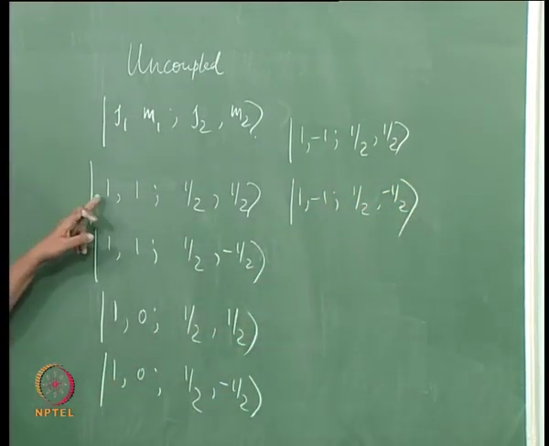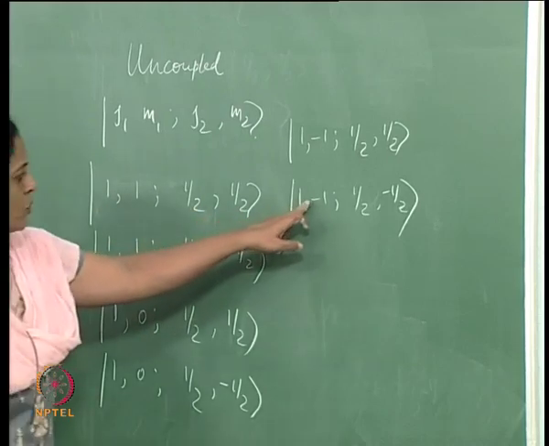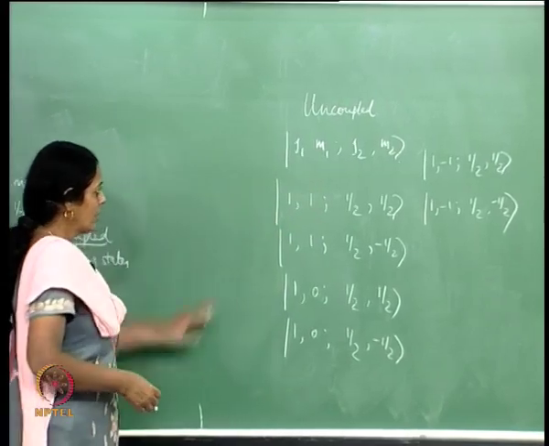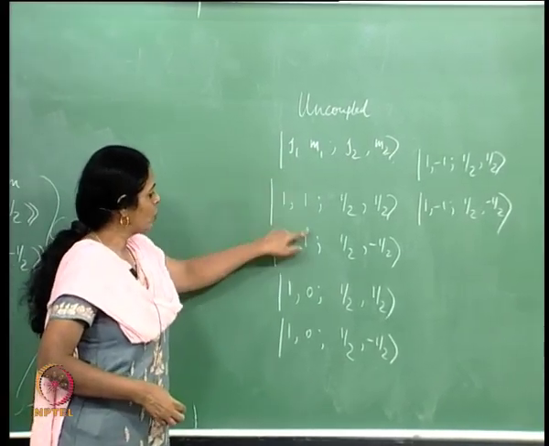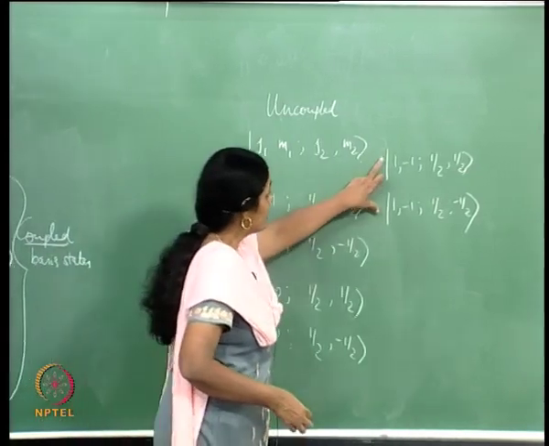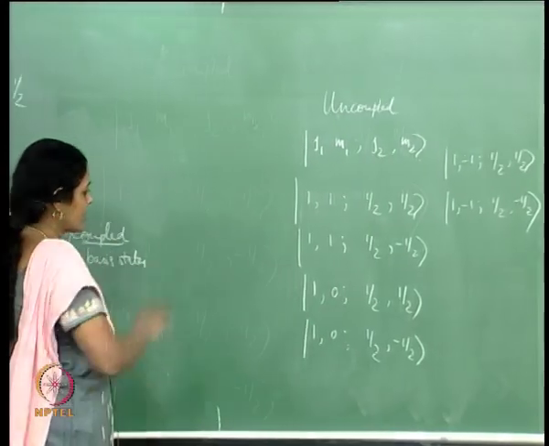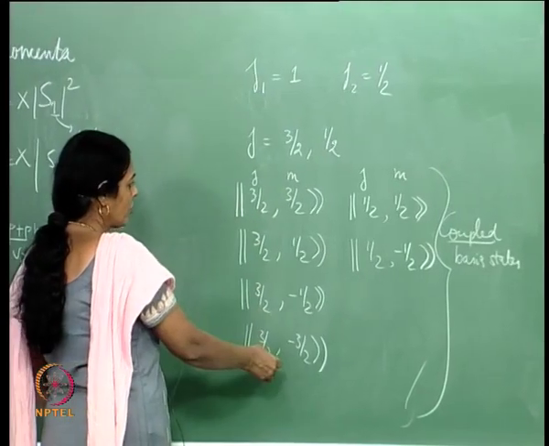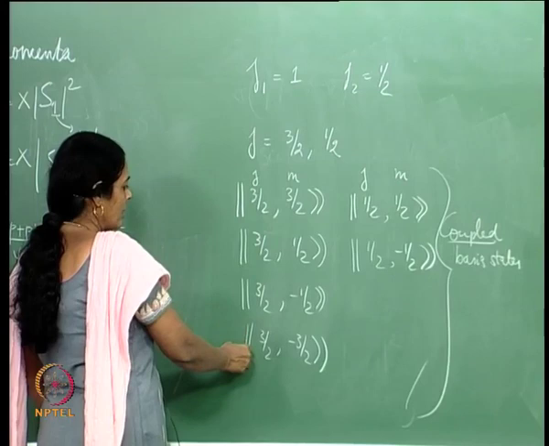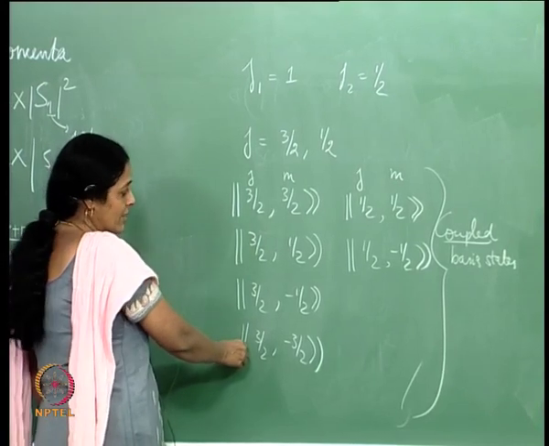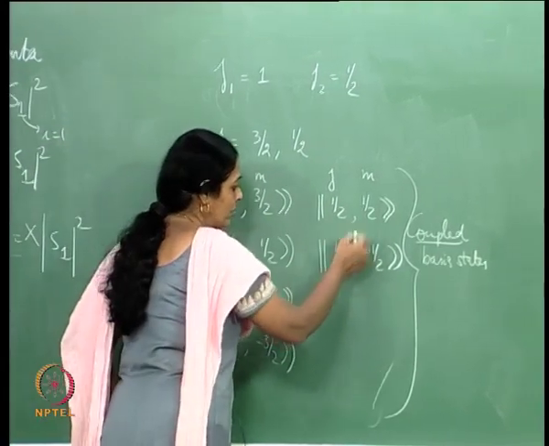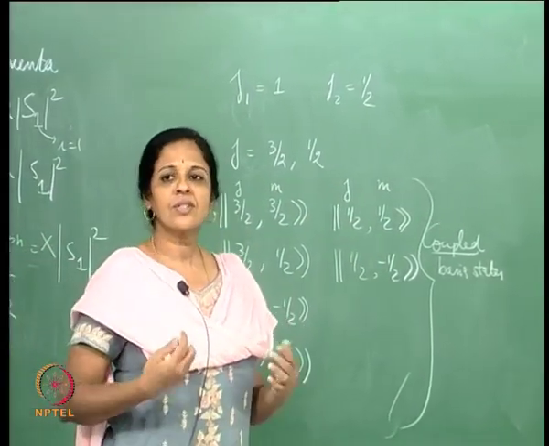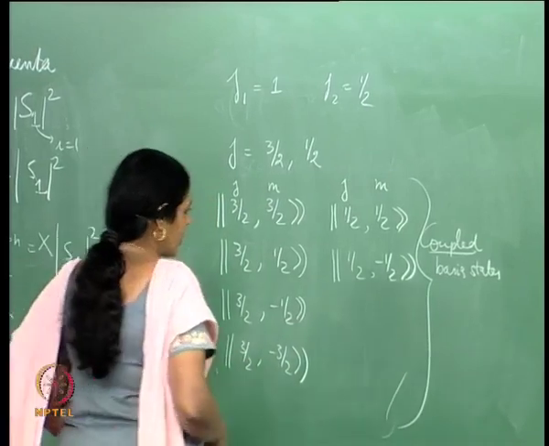So, the labels are clear, that is J1 M1, J2 M2, that is what I have. So, I have the following 6 states. You will recall that that is 2 J1 plus 1 times 2 J2 plus 1 states, therefore 6 states. And here too I have 6 states, that is 4 of them here. This is a j equals 3 by 2 quartet, this is a j equals half doublet, and therefore I have 6 states. So, the number of basis states match, and this is a very important thing to verify when one does a calculation.